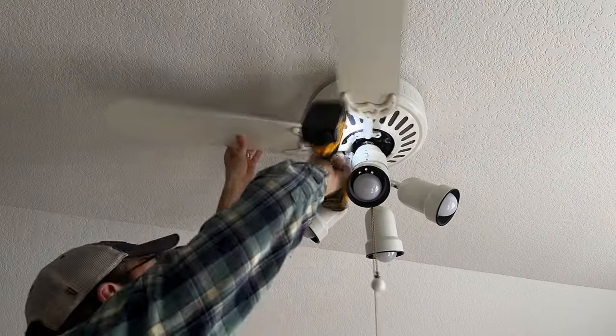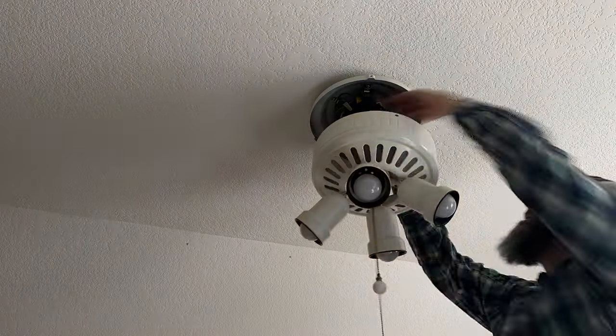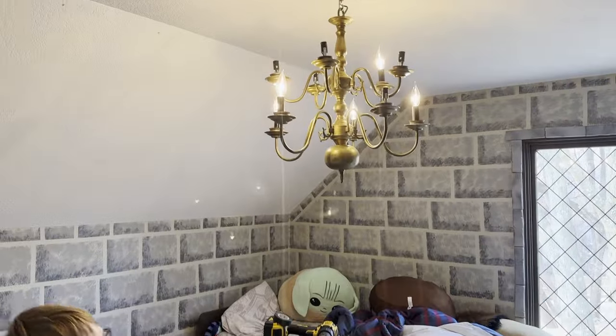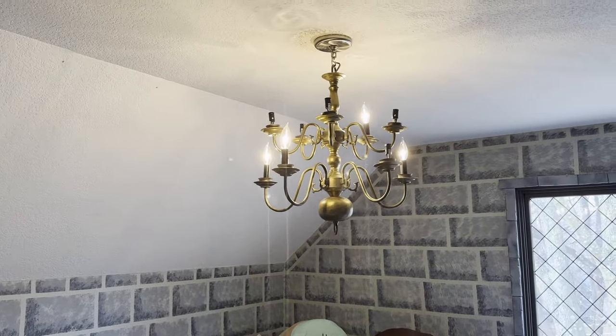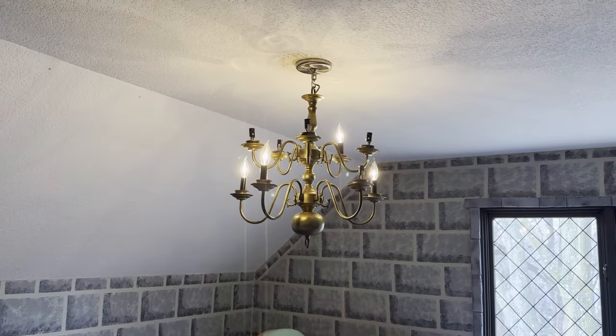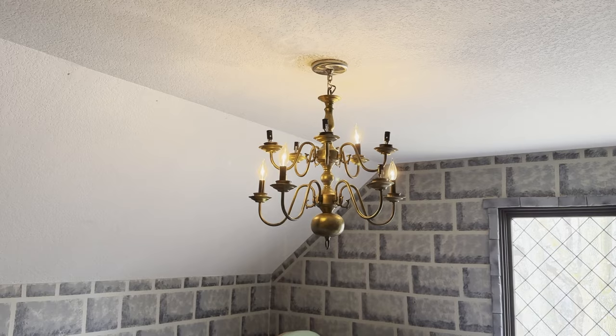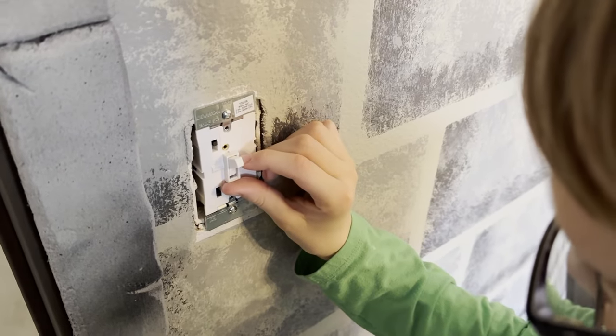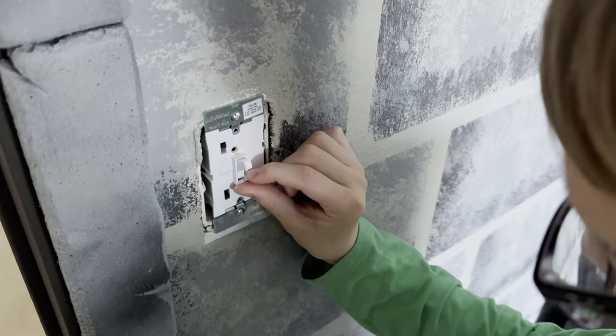Since I'm not an electrical channel, we're just going to skip past the part where I get rid of this old gnarly fan and put up the new chandelier. Voila! We have the chandelier installed. We need more bulbs. Let's test the dimmer. Operational. How's the dimmer? How do you want the dimmer? There's a little switch on the side. Nice!